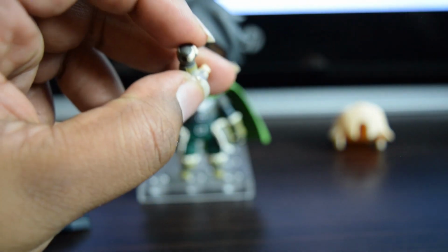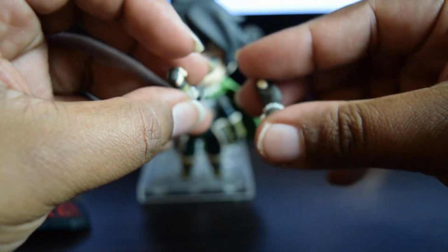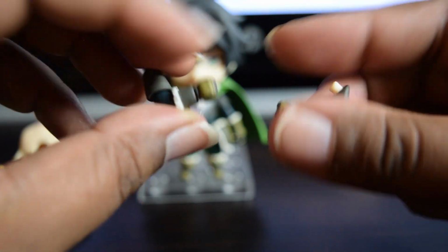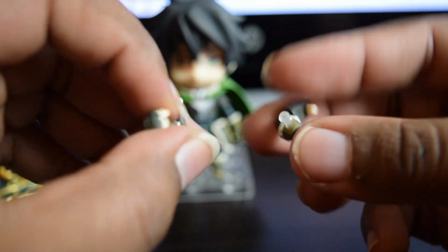So there, I'll show you in this perspective. So it's like this. So this is how they're going to look like. Excuse me, yawning. So right, left. And then the little knobs.